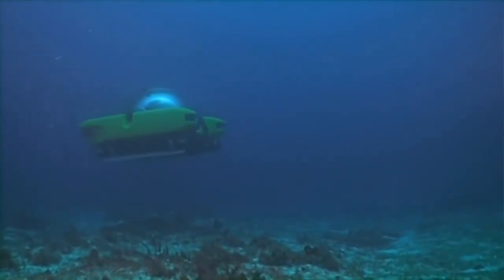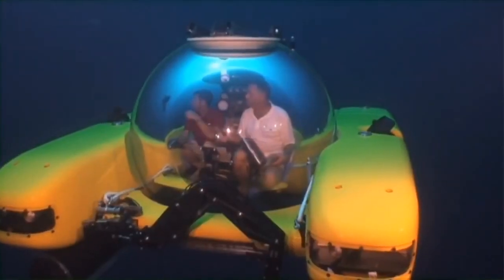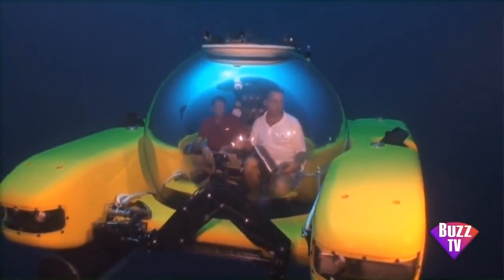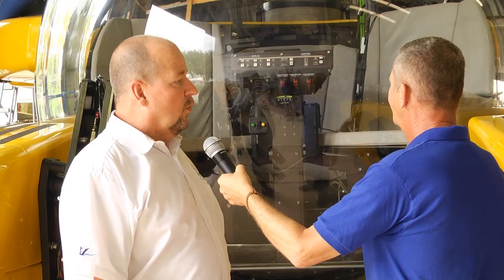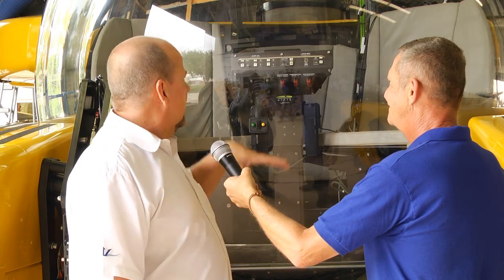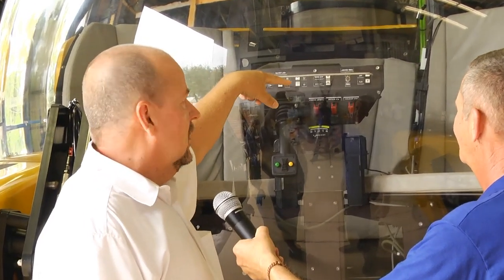How in the world do you make that? Well, that's really one of the hardest things about building a Triton submarine, is to get the acrylic hull as perfect as what we have here. We have a vendor, a team in Germany. One part of the team makes the raw materials. The other part of the team machines it into the final form, bonds it together. It's actually made out of two hemispheres. If you look closely, there's a glue line or a bonded seam right in the middle. It's 6.5 inches thick, and it keeps the occupants inside the sub safe, dry, and comfortable.